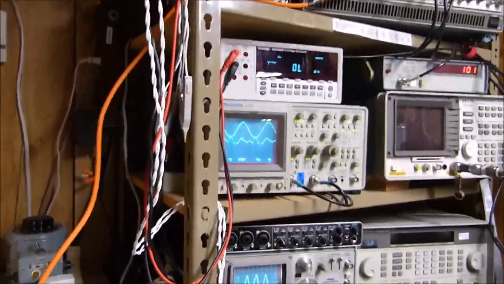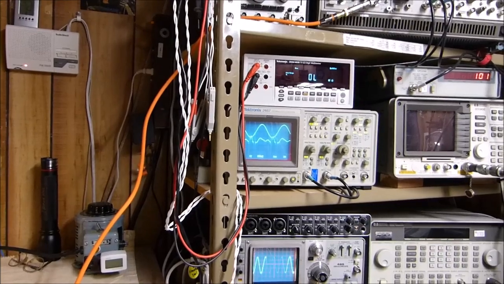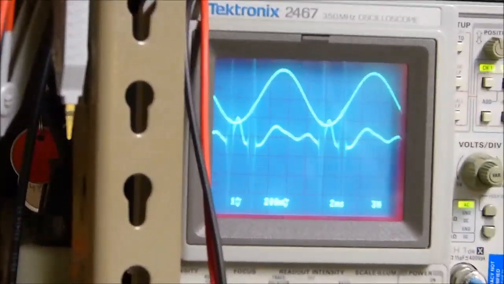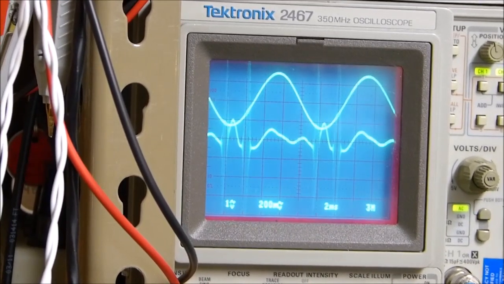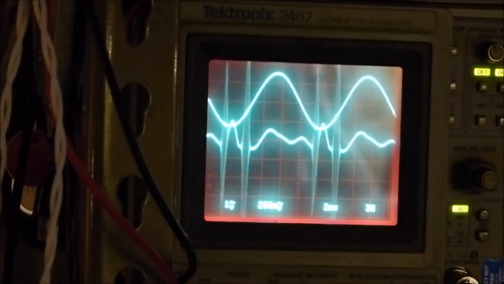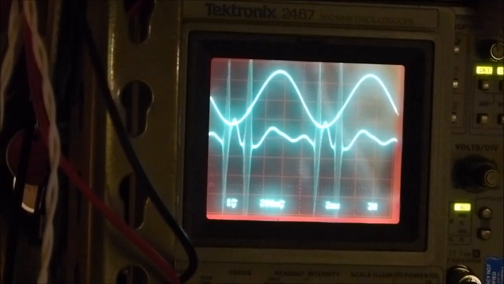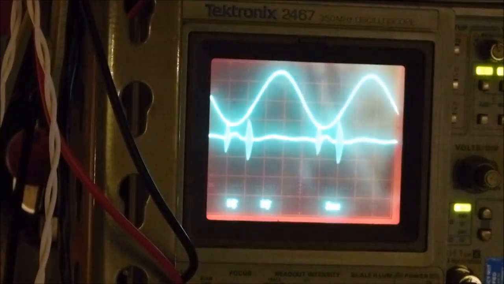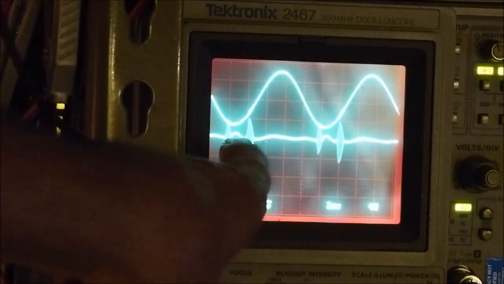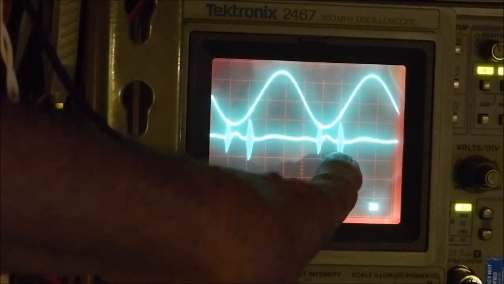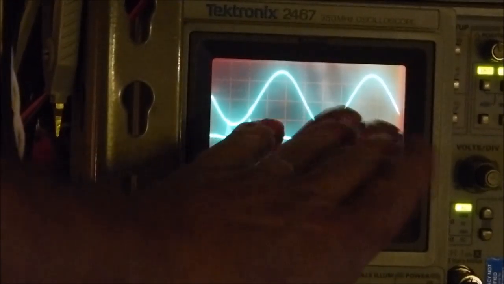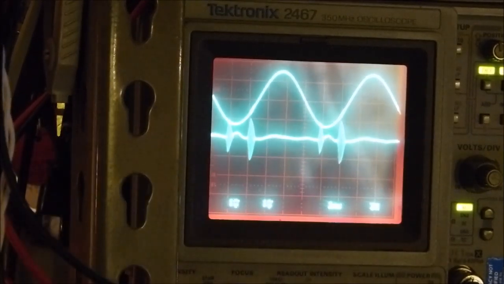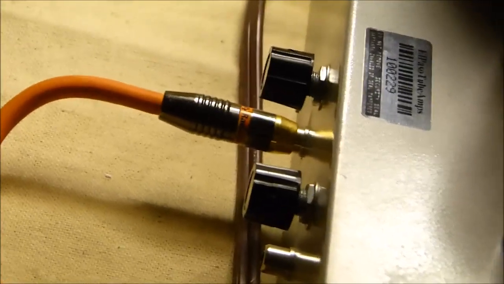Let's just look at the oscilloscope. I'm going to zoom in on this guy right here so we can really get down. Let's get the wires out of the way. Now I don't know how well you can see all this, but I bet you can see that. Let's do some auto scaling here. See that right there? It's trying to burst into oscillation and that is up in the 30, 40, 50 kilohertz range.